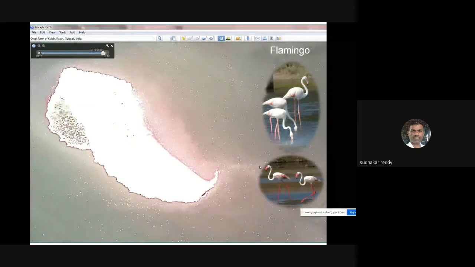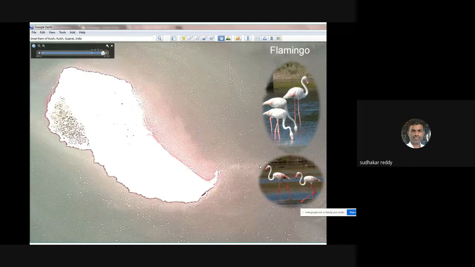Towards the remote sensing of animals, the technology was not matured like in the case of plants or vegetation. However, there are a few studies which utilized very high resolution images in studying bird populations and their distribution. This is one of the Google Earth high resolution images from October 2010.